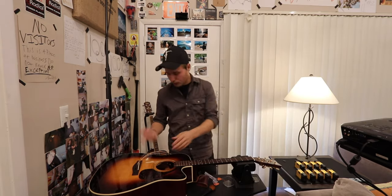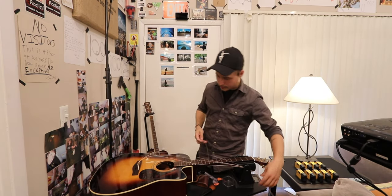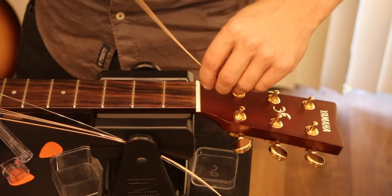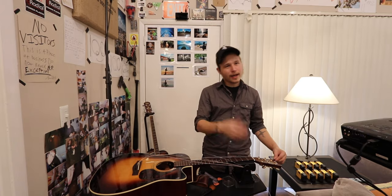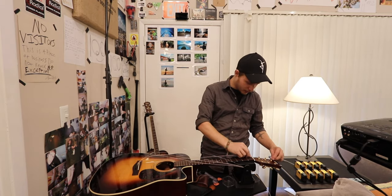So I'm more picky about the holes when I'm not doing this live. So I'll put my first string into the holes. The first thing I do is go right into the hole like that. A lot of people say don't put it in a nut, but I really don't care about that, so I'm just gonna put it in just to size it up.